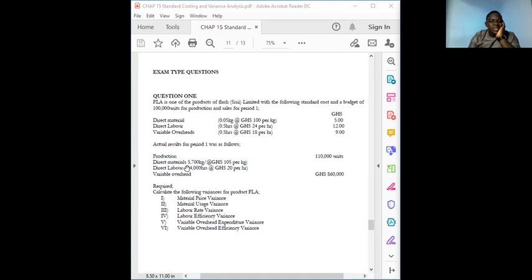Direct materials, the actual quantity purchased is 5,700 at a price of 105. Don't forget that we had planned the standard price of material was 100. The actual price at which we bought the material is 105. That is telling us something.